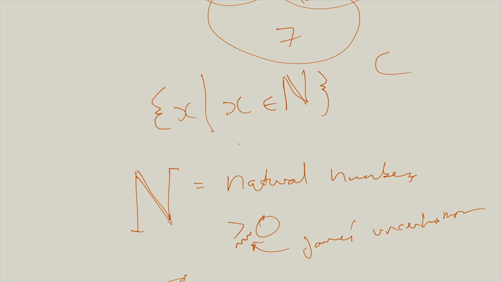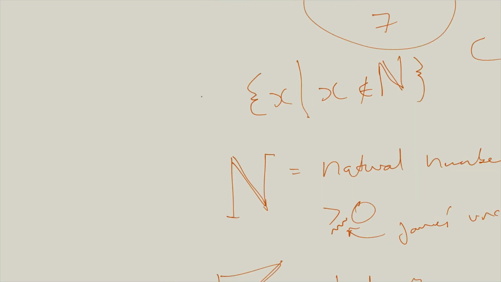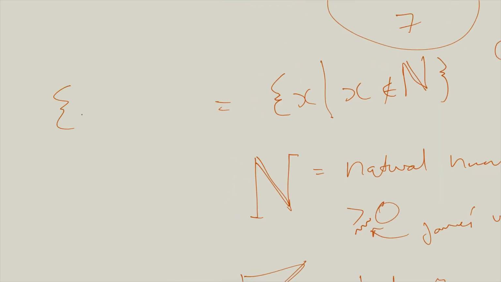How about if I asked for this set? It's any other number. Negative? Well, no, it could be negative or it could be a decimal, like 3.9. It would be enormous. In fact, I think it would be an infinite set. This would actually be the same as if we said X in N. Actually, considering that the natural numbers are positive, 0 would not count.